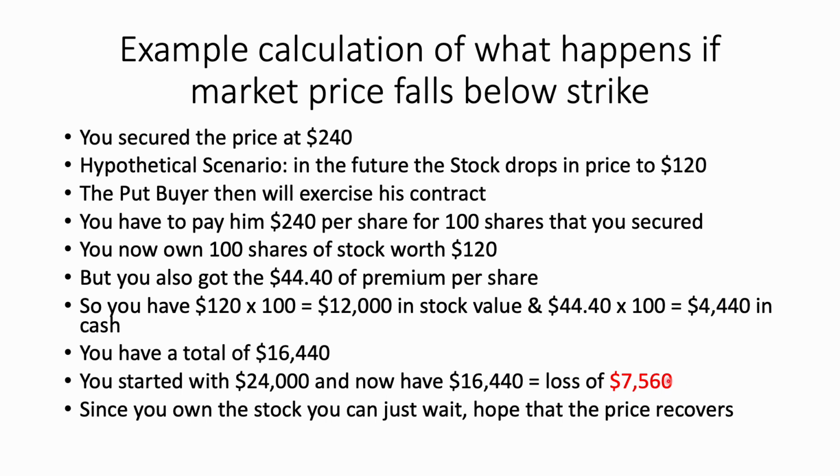But wait, listen, it's not over. Since you own the stock, you own Tesla stock now. That's not bad, right? It's a good company. So what we can do is we just hope the price recovers, and we wait. Now this is a hypothetical situation, but in most cases, if it's a good company and you don't mind owning the stock of that company, it's not necessarily a bad situation, especially if your loss isn't so heavy. This is just an example of almost halving the price, but typically the stock might just decrease a little bit, and it probably will recover.